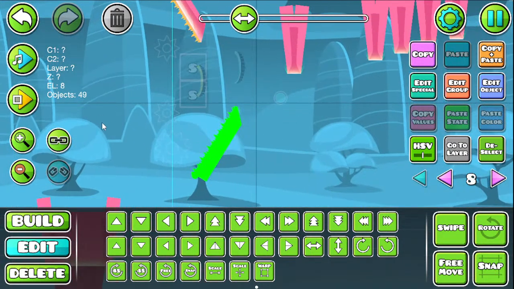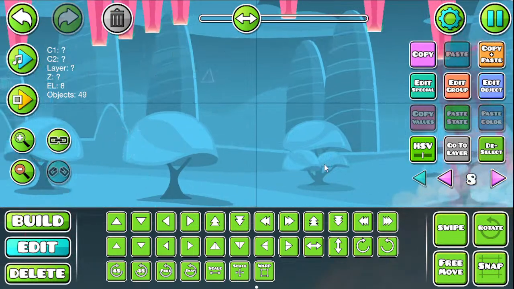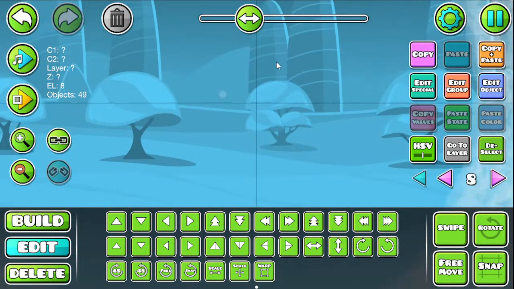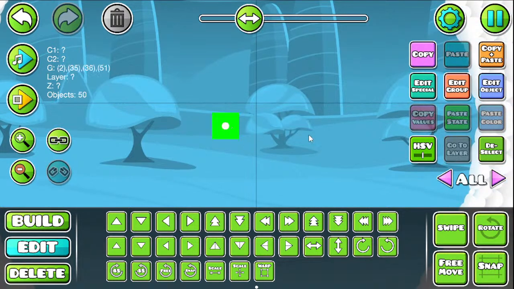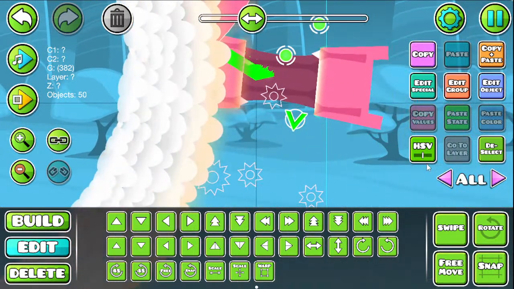Sky Tower by Rafer. Yeah. Sky Tower definitely sounds like a good thing to take a look at. Give me a moment though. I am buildering.